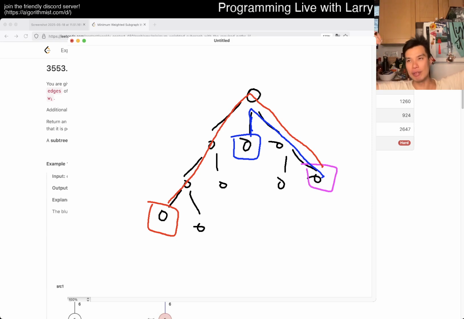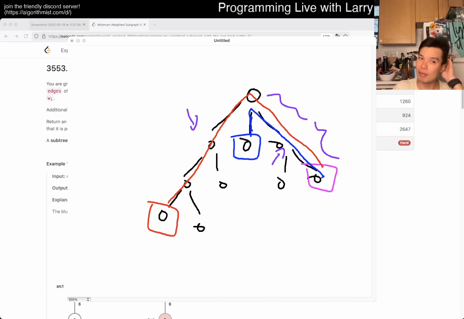So now, for me, knowing this means that we have to find a couple of things, right? We have to find this red distance, the blue distance, and then also the overlapping distance, right? And once we have that, then we can figure it out. But first we're trying to get the distance between any 2 nodes on the tree. So I was like, okay, I need to know how to get the distance between any 2 nodes on the tree. But given that it's a tree, there's actually a known algorithm, right?